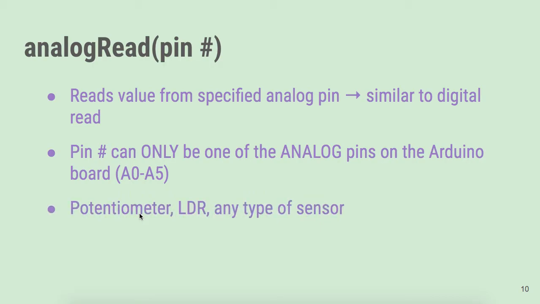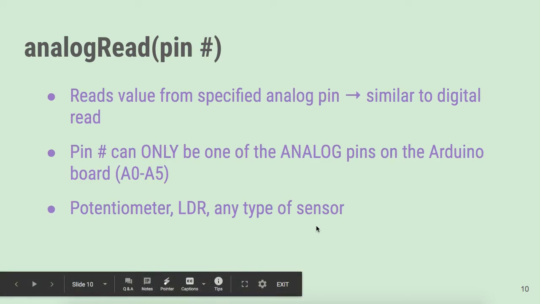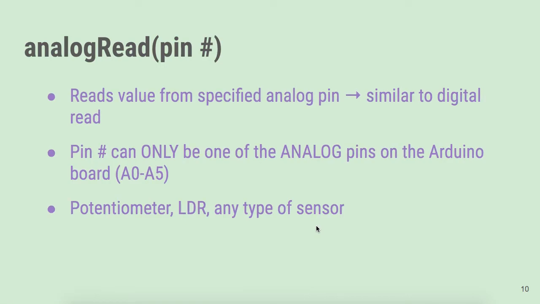Examples of components that can be used with the command analog read are a potentiometer, right? You can change the dial of the potentiometer to give a different reading of resistance. You can also use analog read with an LDR, light dependent resistor, or a photoresistor, a photocell. They all mean the same thing, because you can have a varying resistance coming from that light dependent resistor depending on how much light is on it. And then also any type of sensor. So if you're using a temperature sensor, a humidity sensor, any of those can be used with the analog read command.